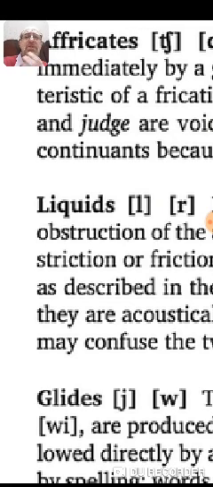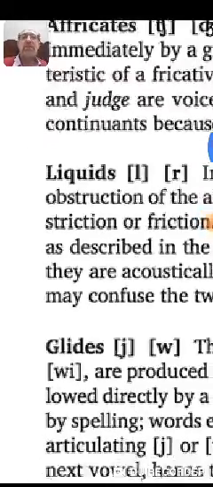What is the difference? For l, the tongue goes up, and the two sides are open. You see, the right side and the left side are open, and the air goes out like that. For r, it is the front part which is open, and the air goes out. These are liquids. Very good.